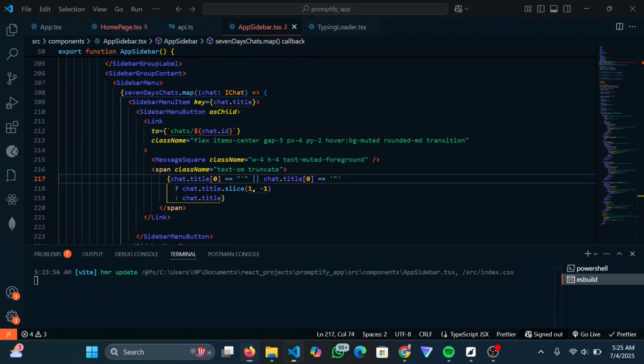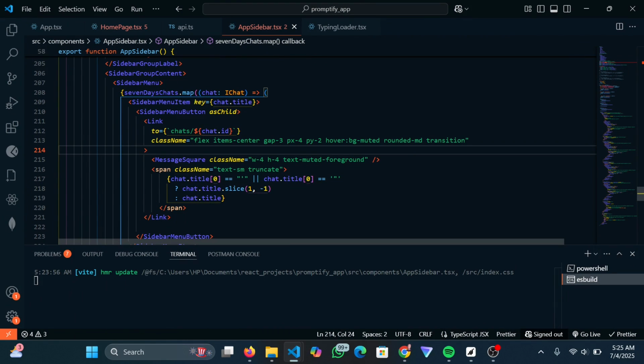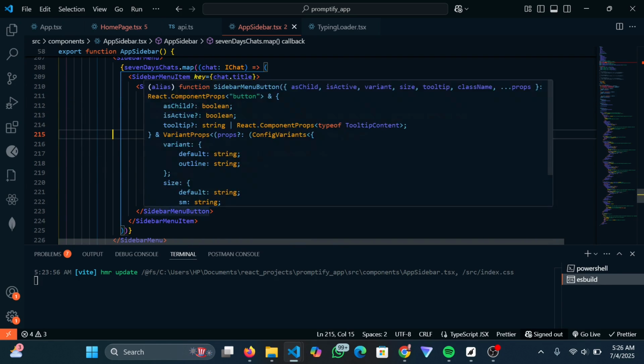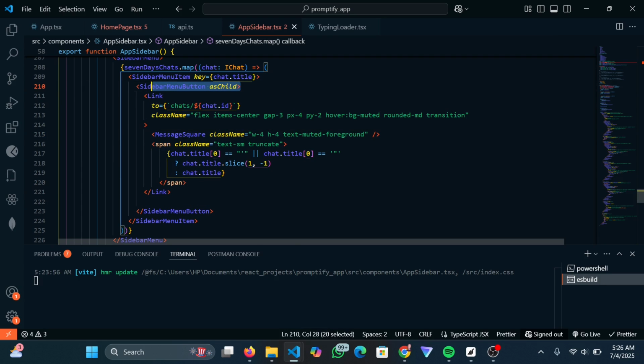So back here, we're going to be using the NavLink now, and no longer the Link component from React. So now we are going to bring this button inside and the link is going to go outside, right? So that's how it's meant to be.